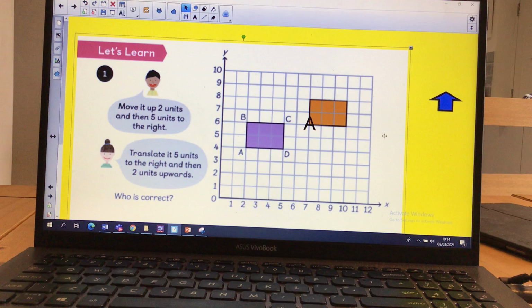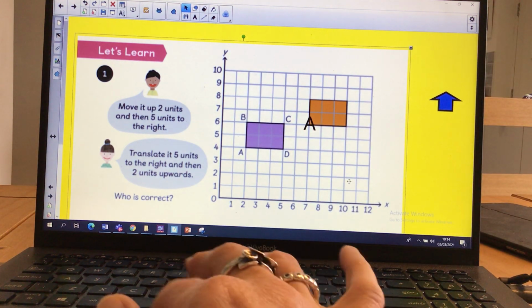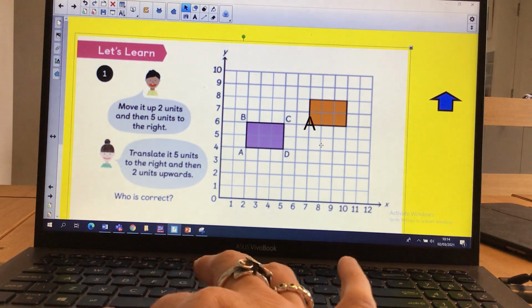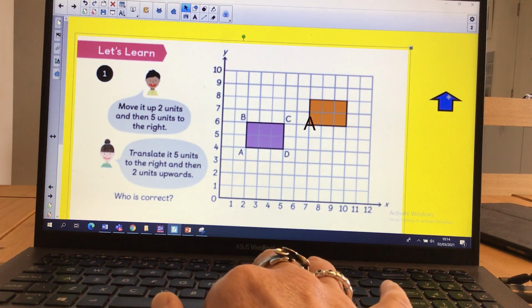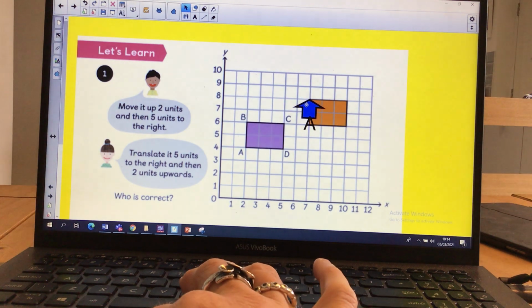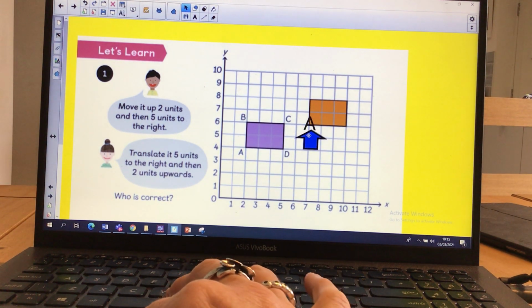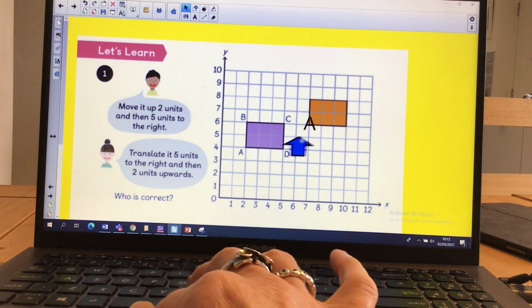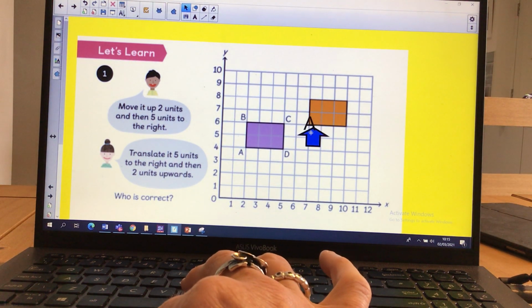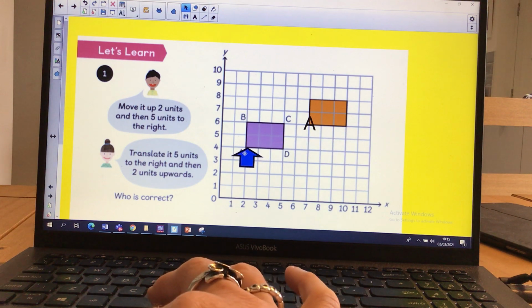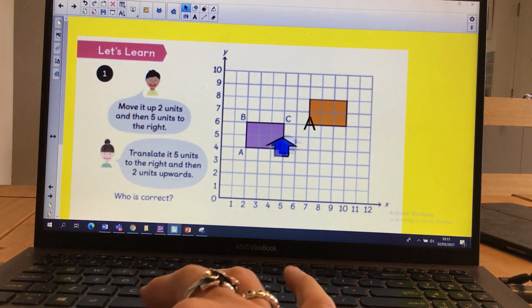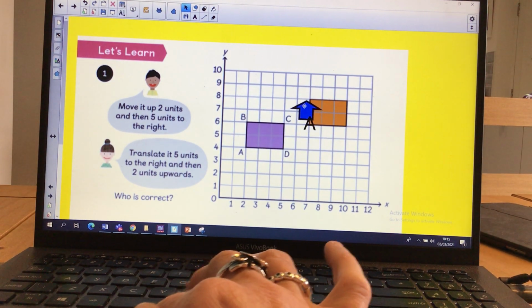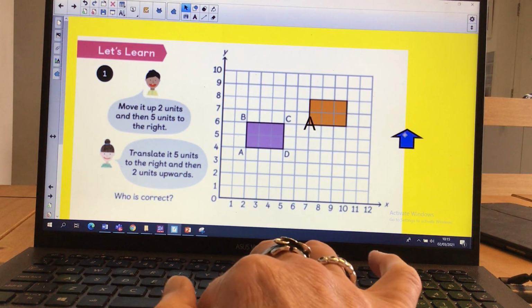And you can see that 7, 8 is here, this bit here. Yeah, okay. And I always like, when I'm doing these translations, to name at least one corner so that I can see where the shape is going. So if you struggle a little bit today, it might be an idea for you to name all the corners if you want, or at least one of them.